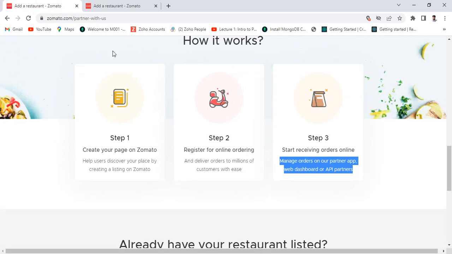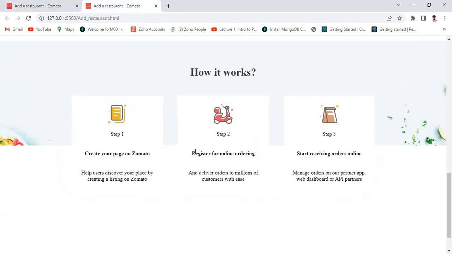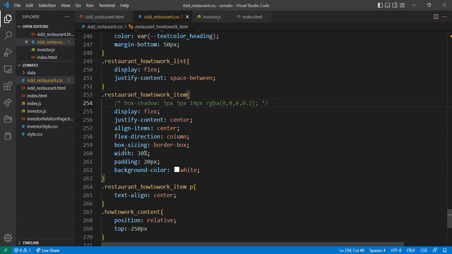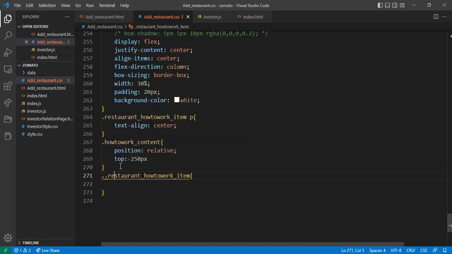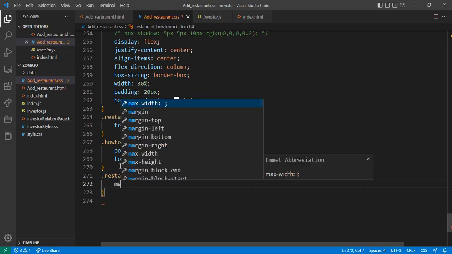Only I want to change something like this: remove the margin from h4, and all this text will be in the bottom section. For that we can do, just copy this one, and here I want to make this. Inside that I have an h4. I can give first of all margin 0.